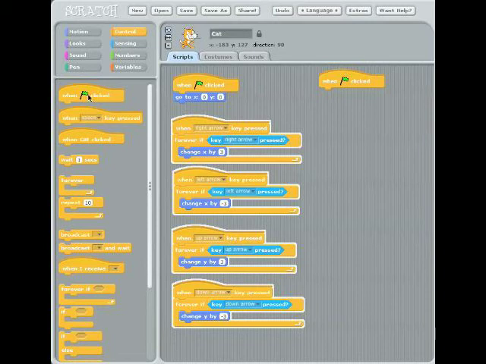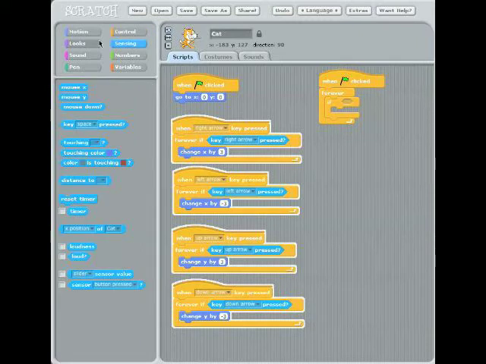Start our little simulation with the green flag. We're going to have it check. It's going to say if it's touching, I think right now he's just called Sprite 1.